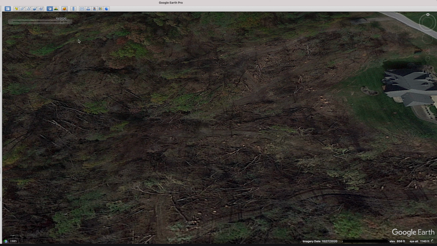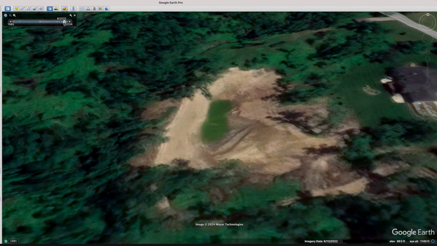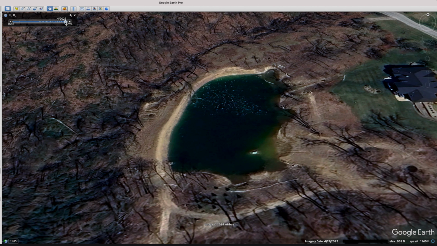And so we didn't want to look at a big ugly pit in the backyard and wait for the trees to grow back up. So we built a pond. And here is the progression of what the backyard looked like when we started building the pond. The image is a little blurry here, but this was in June of '22. April of '23. Basically full at that point. And then we started getting our leak, and that drained some of the pond. I don't know if those images will capture any of that.